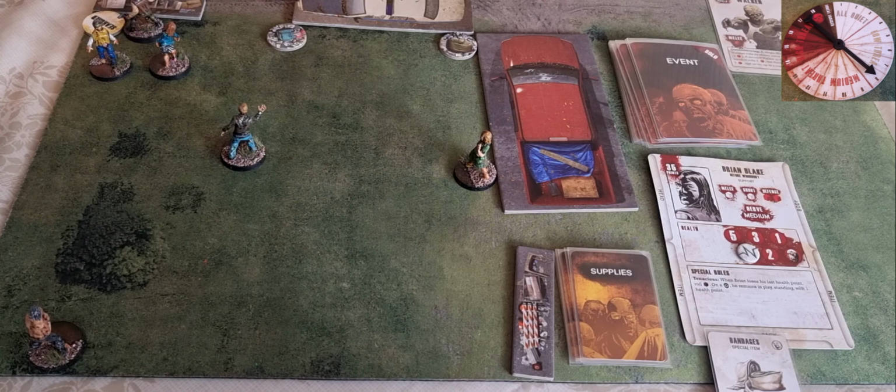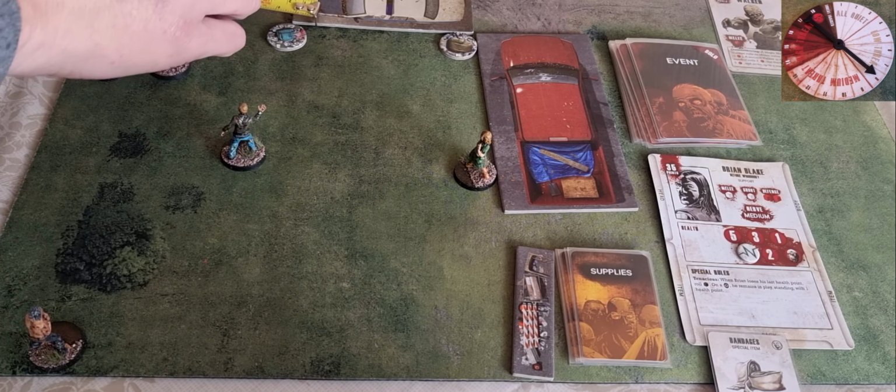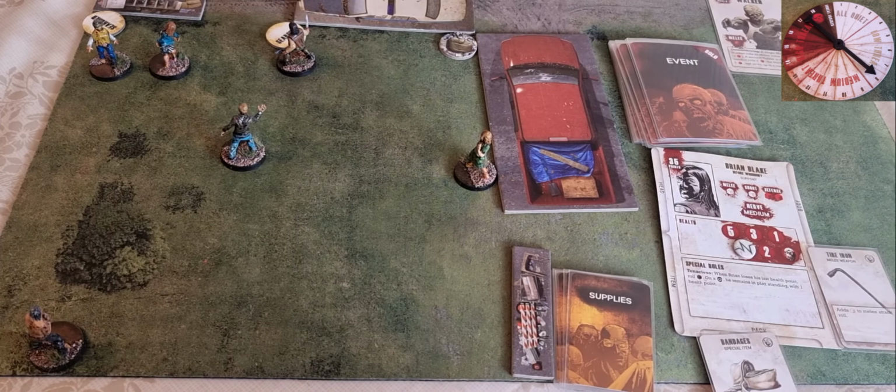My first action will be to sneak towards the middle supply counter. There we go. And my second action will be to search it, as hopefully we'll get something good. Let's have a look. We got a tire iron, so now I get 2 white dice in attack rather than the 1. Now it's the event turn.